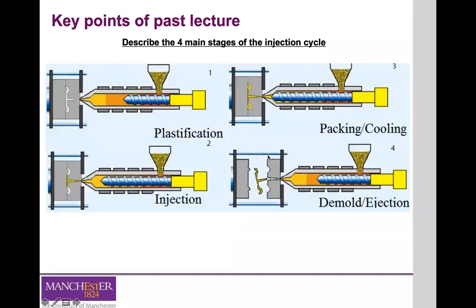And then the mold is opened, and the mechanical ejectors that are normally placed in the cavity of the mold will force the ejection of the parts, and the part can then be retrieved. After this, the mold is closed again. A new volume of material is dispensed into the injection cylinder. The material is melted and again injected into the part. So the cycle restarts again. So it's important that you know these four stages in terms of the injection cycle and what happens in each one of these stages.